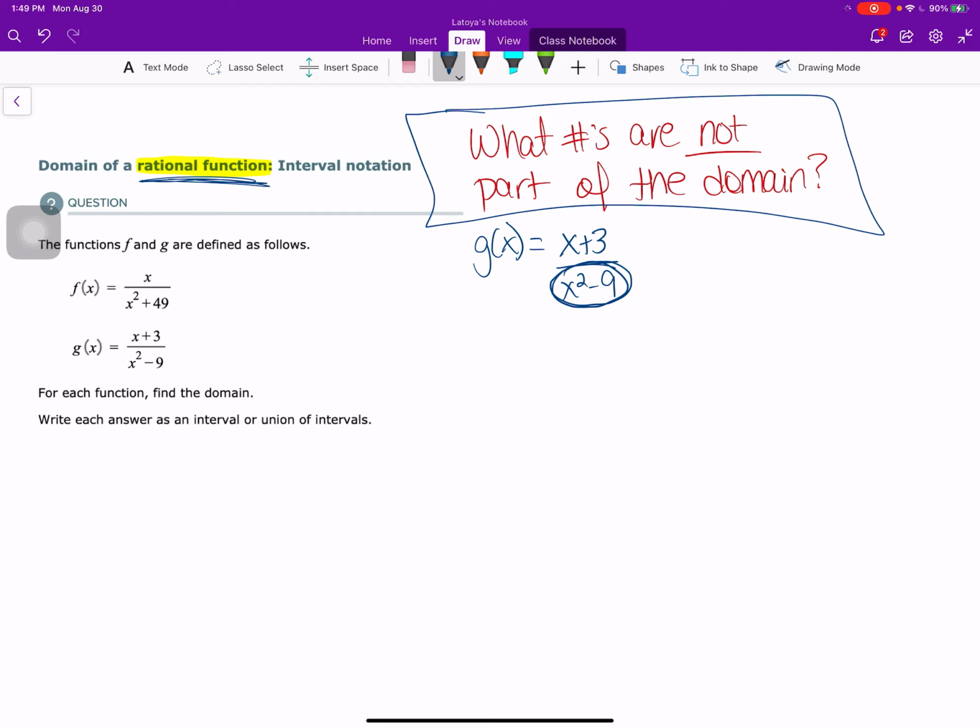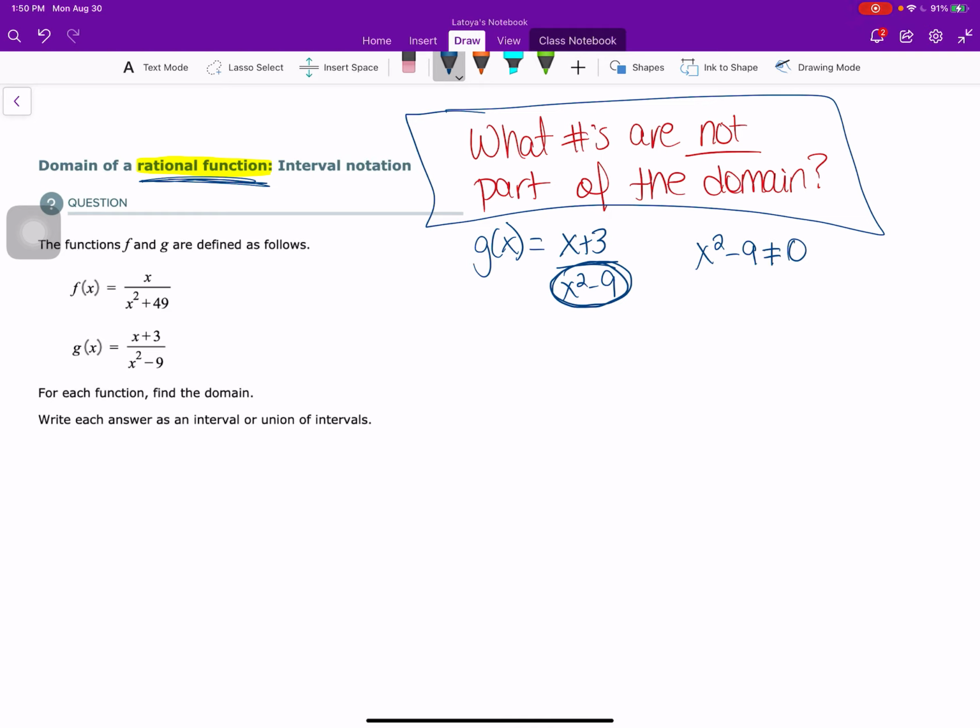Not just yet. Later on, it's going to be a bit more complicated, or detailed, I won't say complicated. But right now, I'm just concerned with that denominator. So I know with rational functions or with fractions, however you want to label them, that my denominator cannot be equal to 0. So I can substitute any value in there as long as my denominator does not equal 0. When it equals 0, that's when I have a problem. So that's the numbers I want to look for. So let's solve for x.